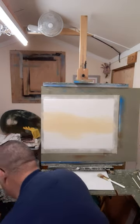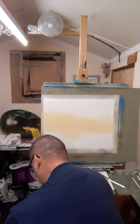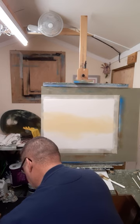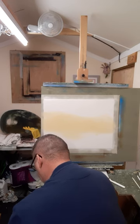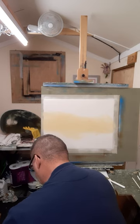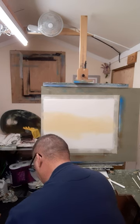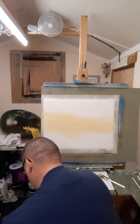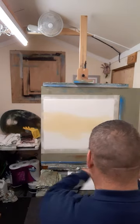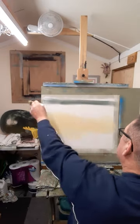Now just going to mix Van Dyke brown and Prussian blue, which makes the perfect grey. A little bit more blue to it. Don't want too much of this. I'm going to put a little piece at the top, quite a strong colour.